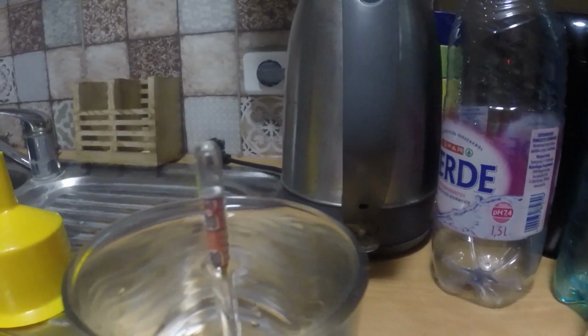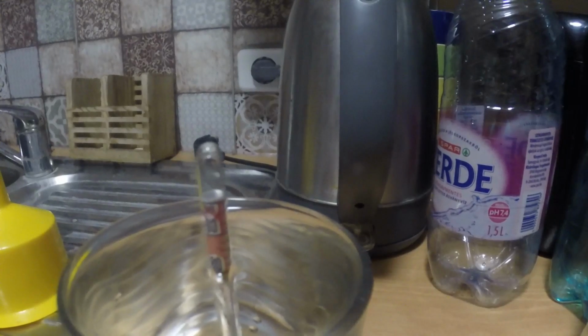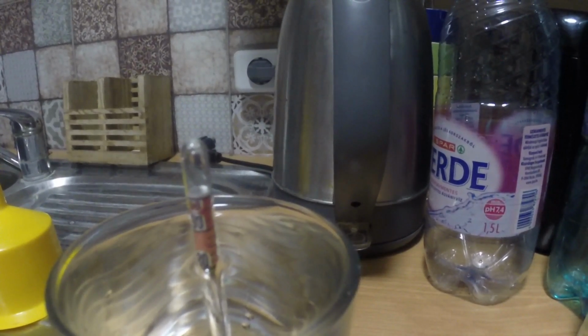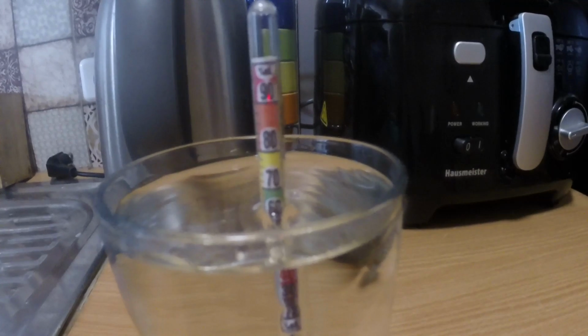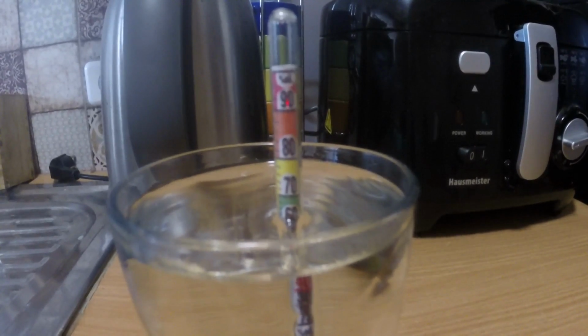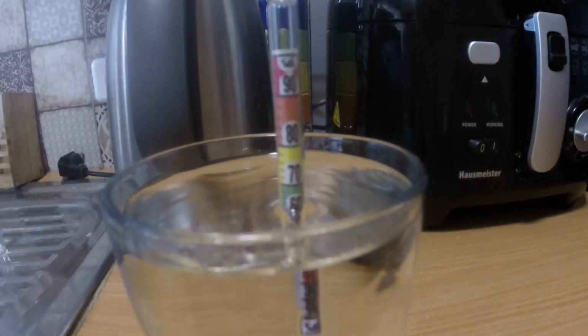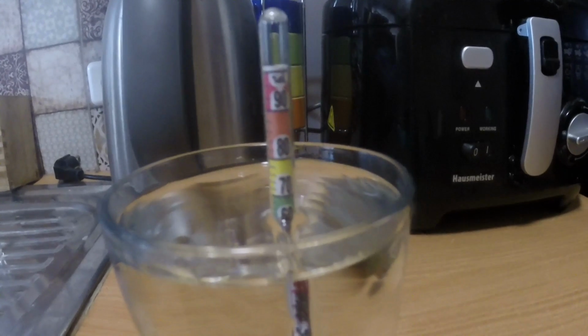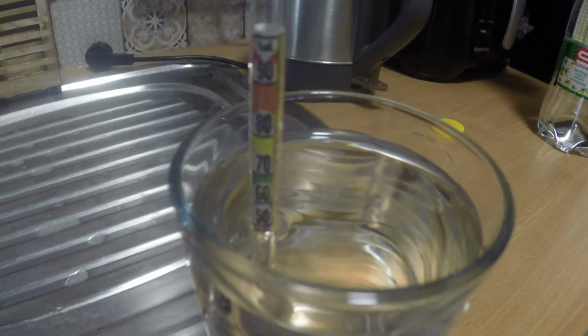Pleasantly surprised. That's nearly 80%, which means the feedstock must have been considerably stronger than I thought it was. 80%, obviously, you're not going to drink that. Okay, so it's rapidly coming down to something a bit more sensible. That's in the 60s now. So like I said, remember it's an azeotrope. As the volume of alcohol in the feedstock gets lower, it'll distill over at a lower rate. Okay, what's that, about 50 now? So still coming down.